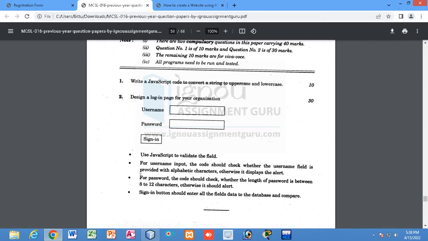You can see for password, the code should check whether the length of the password is between 8 to 12, otherwise it should alert. Let me show you this thing.